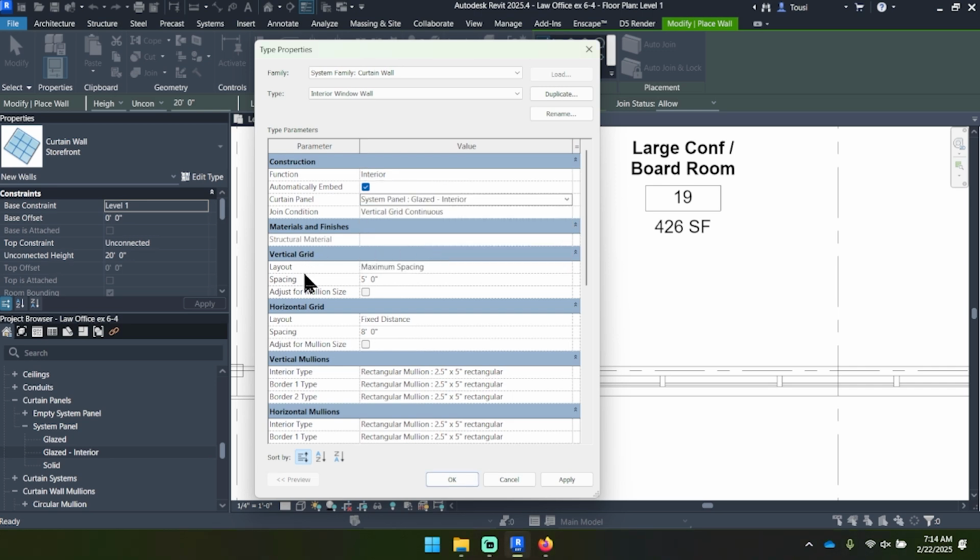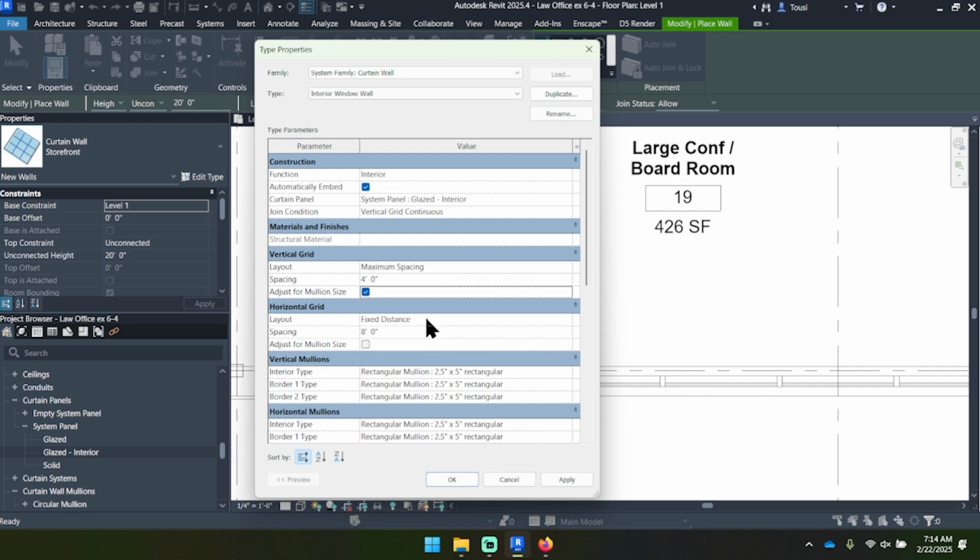And then we're going to come down to vertical grid and horizontal grid to tell it how it will automatically create the spacing between the mullions, more specifically the grids that host the mullions on a horizontal and vertical axis. For our vertical count out, we're going to want to make it automatically make a grid and mullion system at the maximum spacing of 4 feet and adjust for that size of the mullion, which will mean that we won't have to do the extra math to find out what the distance is within the mullion areas in addition to the thickness of the mullions.